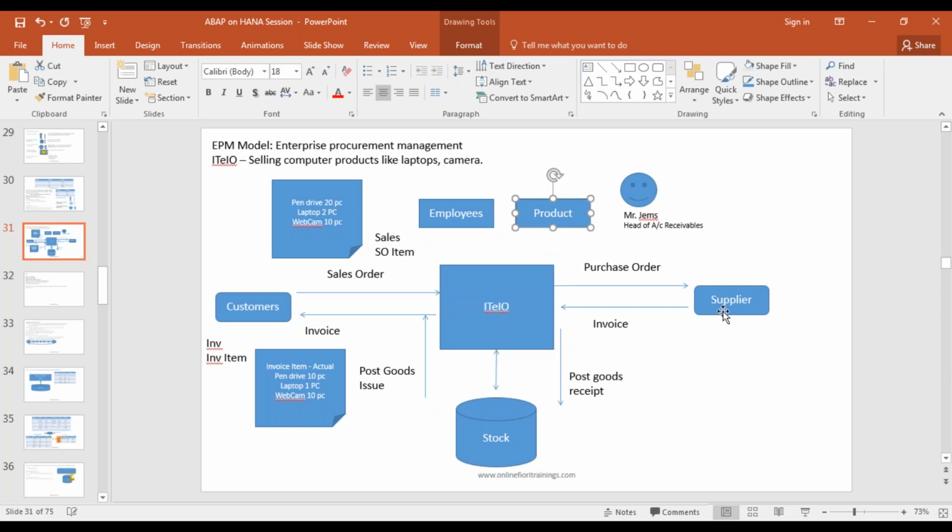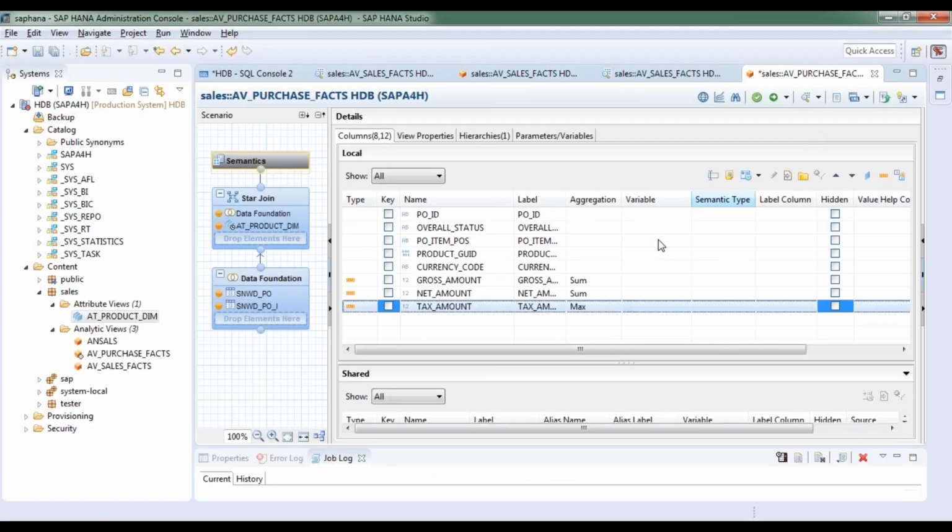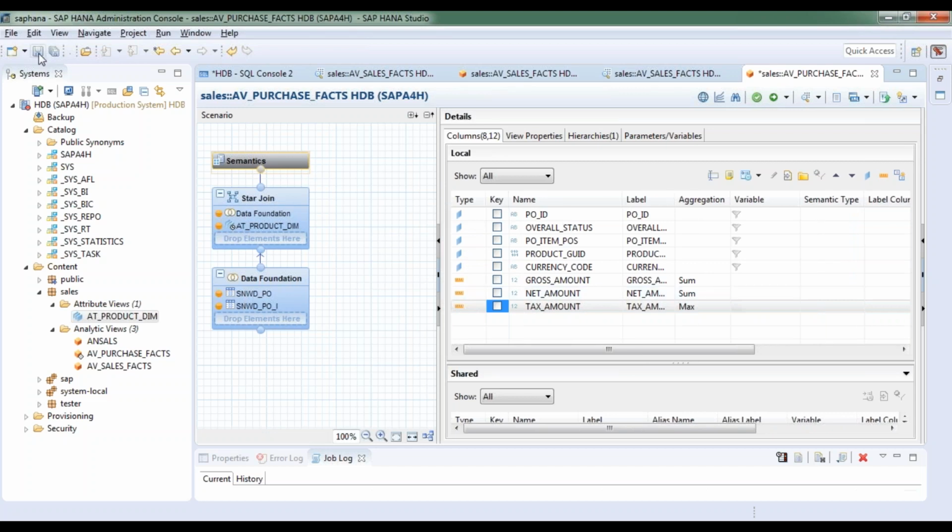And then you see the supplier would charge you also for the product which you purchase, and they will also tax you for the products which you are purchasing from suppliers. So I'm calculating the maximum tax which was incurred by the supplier or from the product perspective. Okay, the rest of the fields I will just consider auto update, auto assign, and all of them are marked as a measure. Fine. So I think we are done with the definition of our analytical view.